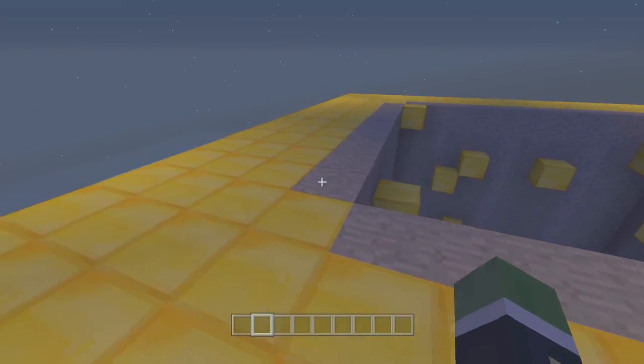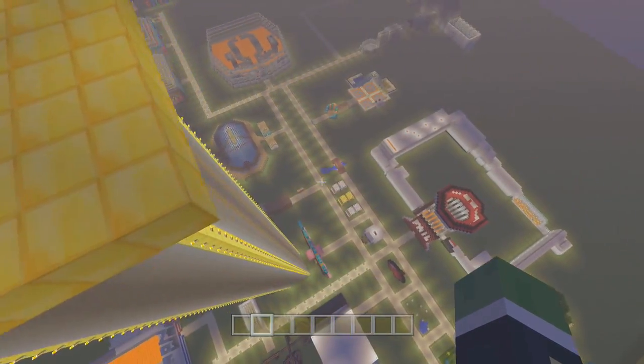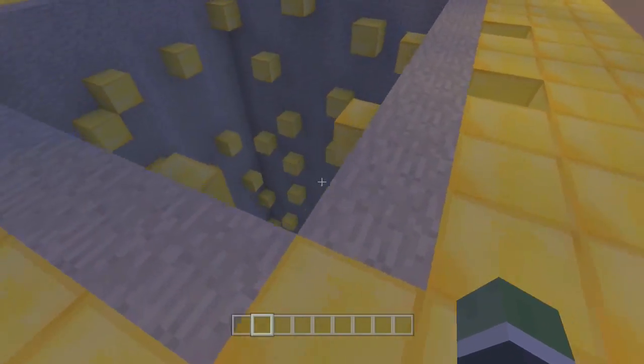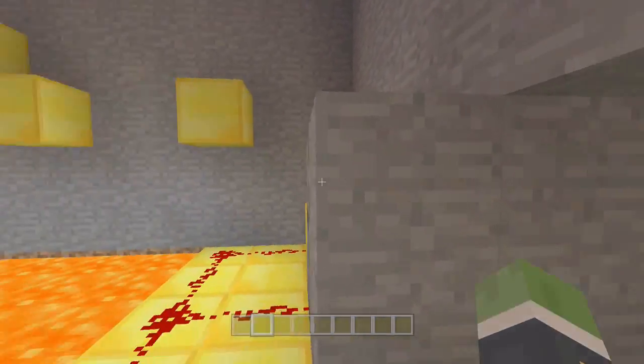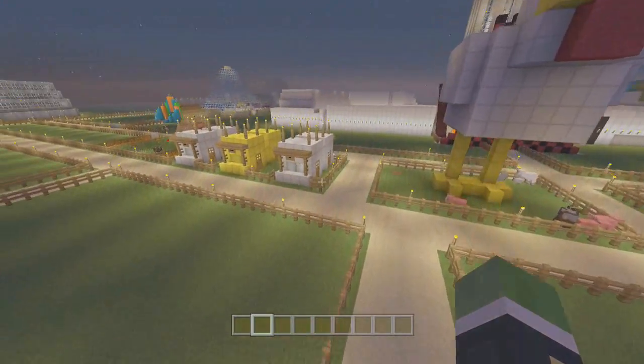This used to be the world height limit, that's why I built it up to here. You can go a lot higher now, like triple this. But this used to be the maximum height for creative mode back in the day. So this is really small compared to what it usually is. And you can see my amazing redstone right there. Boom. Perfect, Poison. You're actually a genius at redstone.